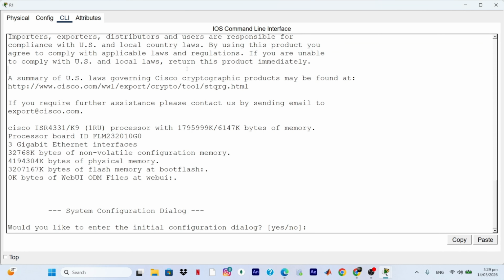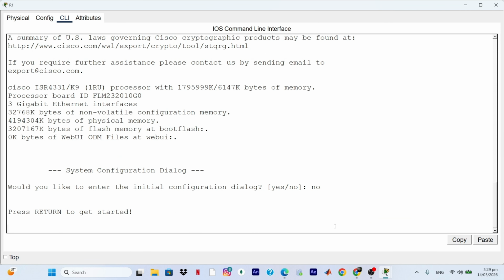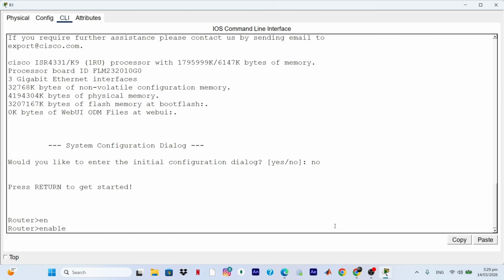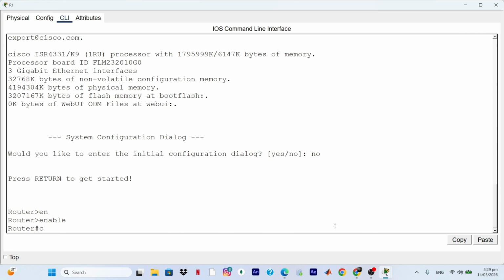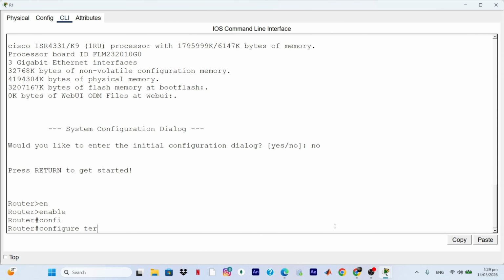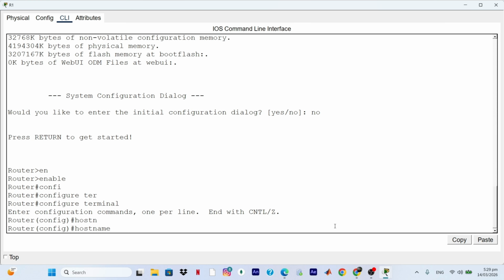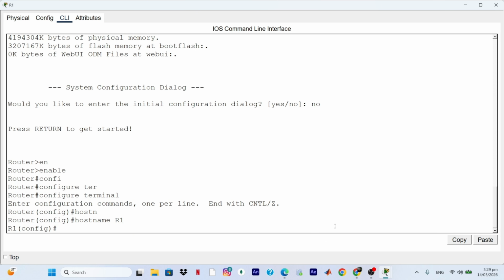Now click the router and go to CLI mode. Now we will write no, enable, configure terminal, hostname R1.